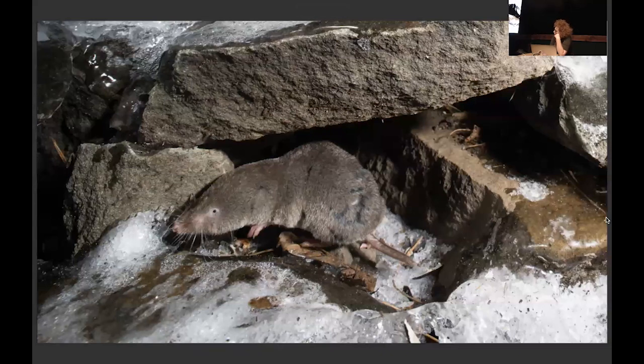This is one of my favorite animals that lives here that I had no idea about, because I learn as I go. I'm self-taught. This is a northern short-tailed shrew, North America's only venomous mammal. So it's kind of like the serial killer in your backyard. They cache their prey. They paralyze them and drag them to the burrow. But this is Matilda, and I always do it with the same one, because you can see a little wound. But I'm obsessed with shrews now. I just think they're the coolest thing ever. I mean, the fact that they're venomous is incredible. And I know there's other shrews too, pygmy shrews and all these other ones I've never seen, but the northern short-tailed shrew is the one I see the most.